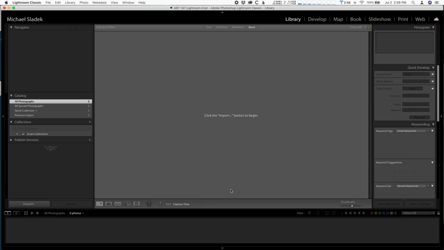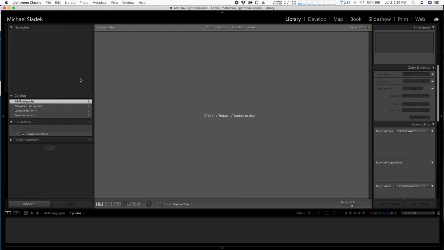Across the top are the modules. Those are the different panels of activity, different things you can do. For this class, we'll primarily use the library module, and we'll use that when we import photos and when we export, which is the last thing we'll do on today's class. And then the develop module is the other module we'll use quite a bit, which is the module for actually editing the photos with all the tools we have for editing. Later in the quarter, we'll probably do a little bit with the book. I'll demonstrate how that works. It's really cool to make books out of your photos. I'll show you how to do that all inside of Lightroom. All right. The other modules we won't really use.